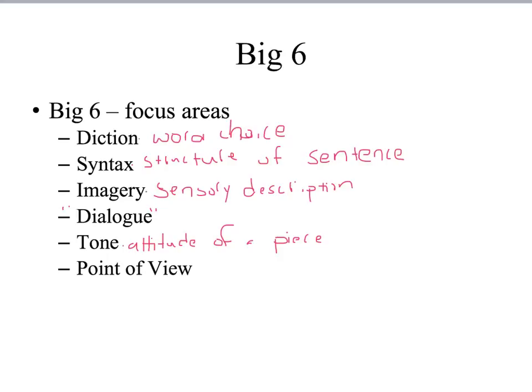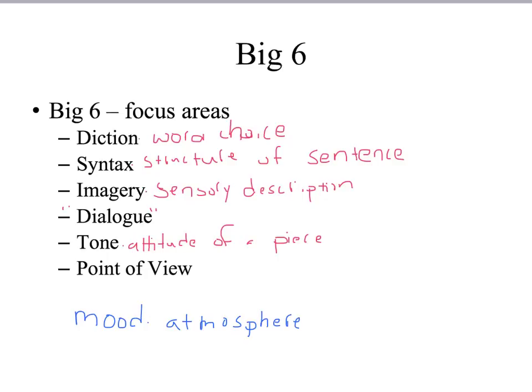Mood, on the other hand, is atmosphere. It's the way the setting of a story makes you feel. Horror movies have a mood. They have an atmosphere of being very creepy. Mood and tone are similar in that they both involve descriptions and the way characters can say things or where things take place. But tone is what we want to focus on. Mood is very easy to determine. It's very easy to pick up on the mood of a piece. Tone is trickier. It's a higher level analysis, and it really is important.